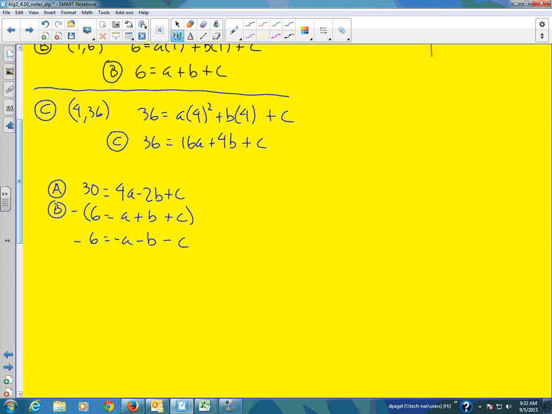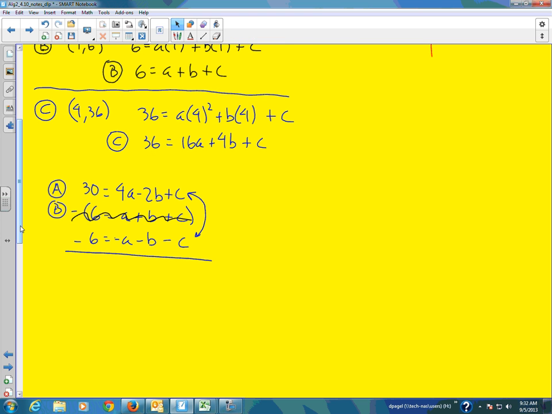I'm doing this because I'm trying to get these C values to become opposite, to cancel them. Now I chose C, but it's not wrong if you choose to eliminate B or A. You just have to decide which variable makes more sense. In these standard equations, it makes sense to get rid of that C value because there's no coefficient we have to worry about.